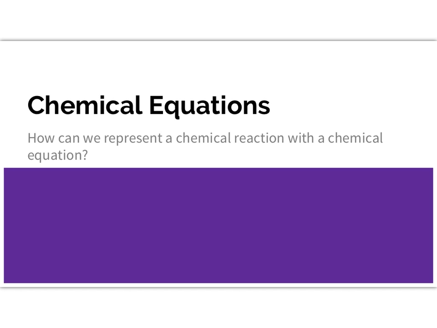A chemical reaction is kind of what we see or what we know is happening chemically. A chemical equation is a way to write that down. It almost looks a little bit more like a math equation. That's why we call it a chemical equation. But we use symbols for our elements and our chemicals, and instead of an equal sign, we use an arrow to show the progress of the reaction.